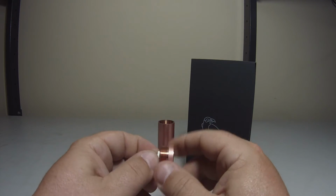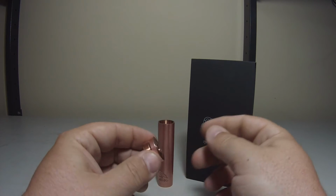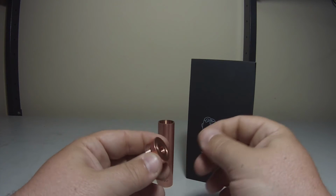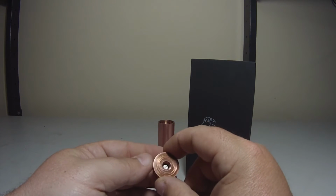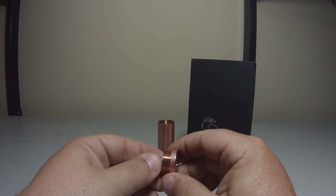Everything fits, no problems whatsoever, because you don't have to worry about the hybrid top cap where your RDA pin and all that stuff. It's fully adjustable, so that is nice. Everything fits on here. It's real deep, so it doesn't matter what depth your threads are on your RDA, it's going to fit, and you can adjust the pin to get a nice good contact.